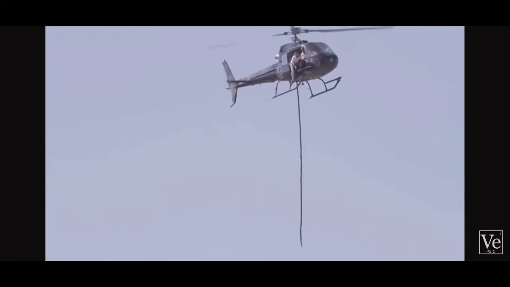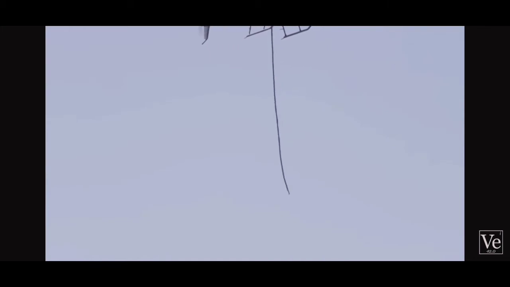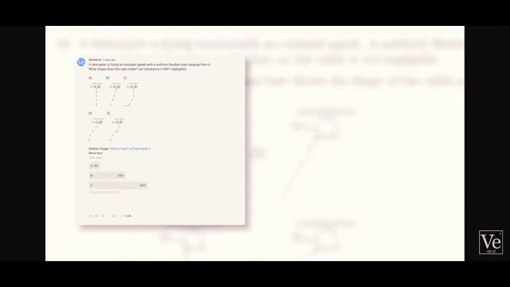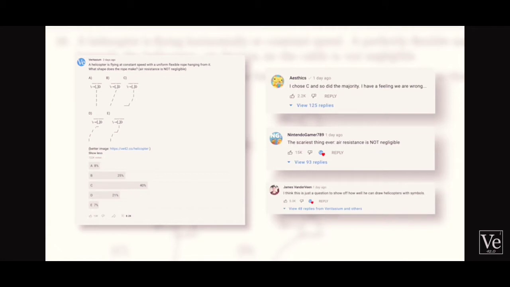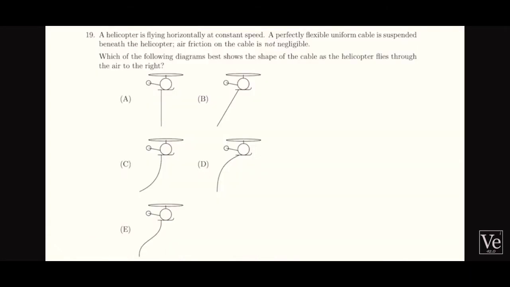ambient wind. Now the setup looks pretty simple, but few people agree on what the right answer should be. When I polled YouTube, the most common answer was C. Well done on making that beautiful bell curve, by the way. We got in touch with the question's author, Professor Paul Stanley.